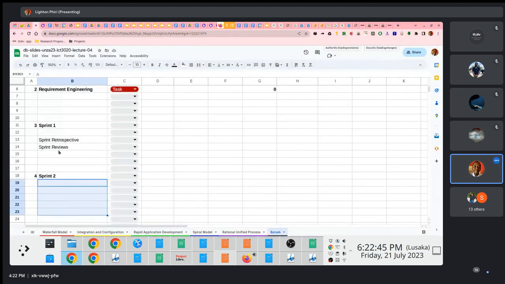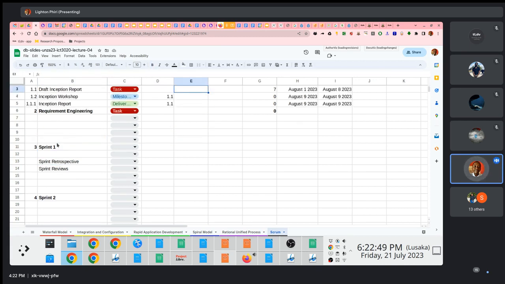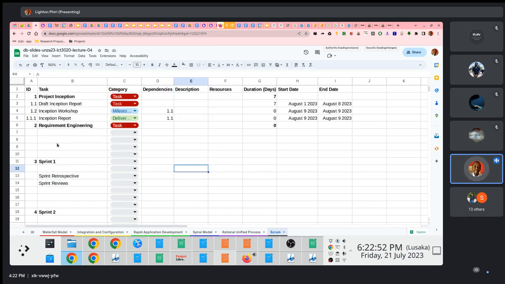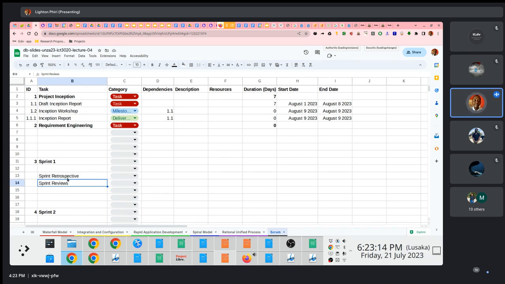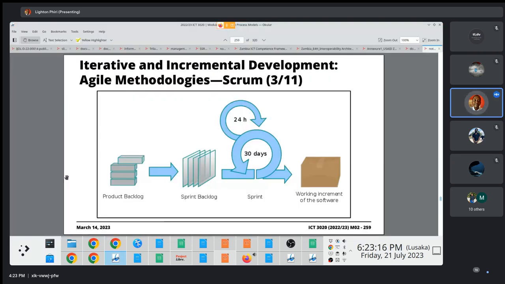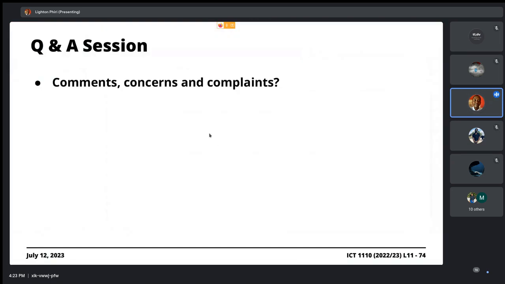Prioritized features, of course. And then obviously when you're specifying things like the duration and the start date and the end date, you must take into account the fact that sprint 2 only comes after sprint number 1, for instance. And things to do with testing and aspects of design, refining the requirements and implementation would be repeated in all of these different sprints here. Very, very important, right? Anyways, so we did that.